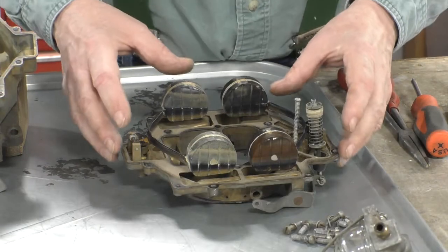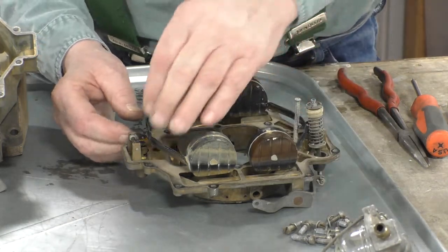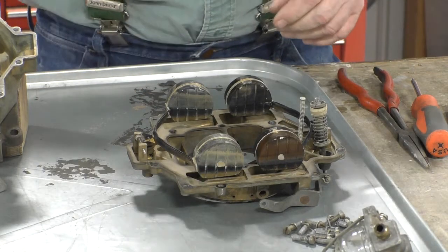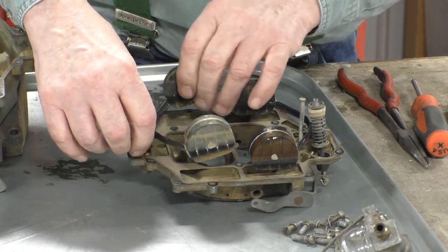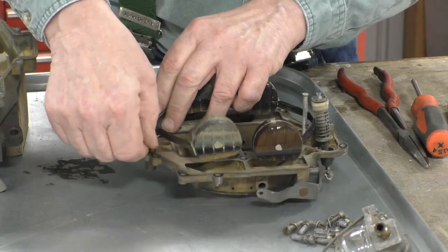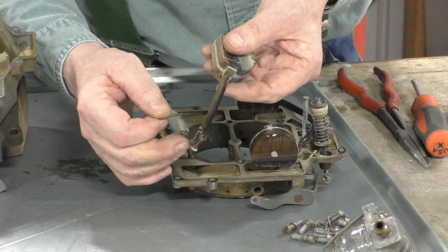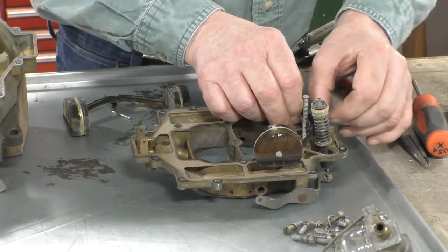What we have here is the air horn turned upside down with the float assembly. And what they're talking about with the hinge pin is there's a little shaft right here at the back of the float that's held in place when it's in the carburetor by the little well that it sits into. So long as it's sitting in that well, that shaft can't come out. What they want you to do is remove that hinge pin and remove the float assembly. The needle is going to be attached to the float assembly, and they want you to keep this matched as pairs.